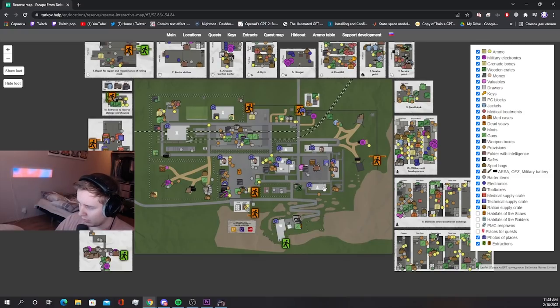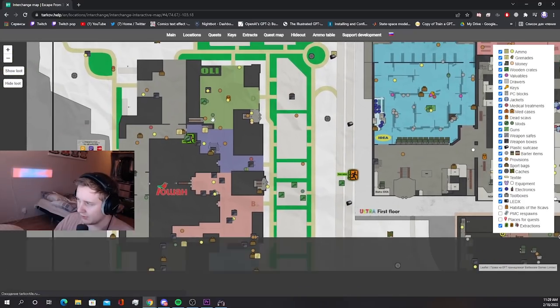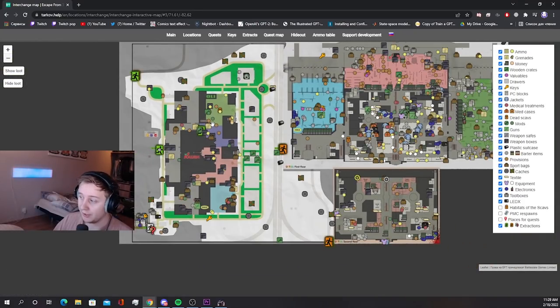And I typically go through Red Rebel extraction as well. Next map for me is Interchange, simply because I really hate the map. I don't like going inside the mall. It's very dark, risky, sketchy. I don't know. I don't like it. All right. So the safest way to play Interchange is actually playing outside the mall, not going in.